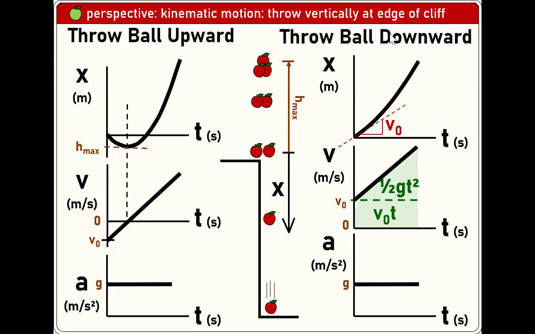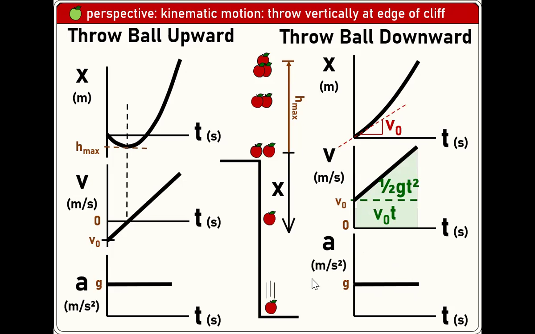All right, let's switch over to throwing a ball downward. You guys ready to throw a ball downward? Okay, so go to the edge of the cliff, but this time I'm going to chuck the ball straight down, which means I'm throwing it in the positive direction, right? Which means it has a positive initial velocity. Do you see it right there? Positive initial velocity. Now, after I release it, does gravity pull it down faster, faster, faster? So it's speeding up. Does it speed up at the rate of the gravity field? Okay. And this acceleration graph is also a constant value, right?